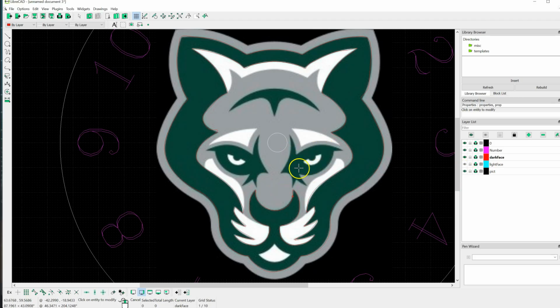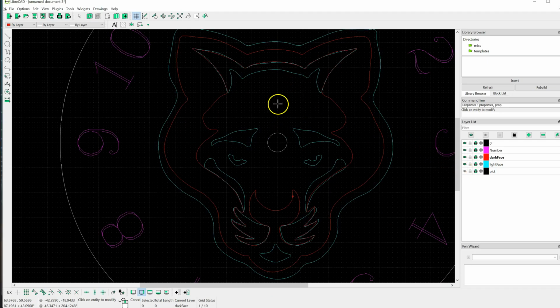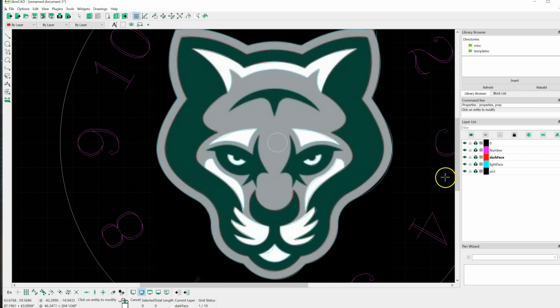Alright, so I'm just going to do this eye, and then I'll show you how we can copy the images that we've already done. For example, we don't need to redo, oh, I guess we do have to do that triangle there, but we don't need to redo this chin or these eye pieces here, because we'll just copy those into our new drawing. So let me get started on this.